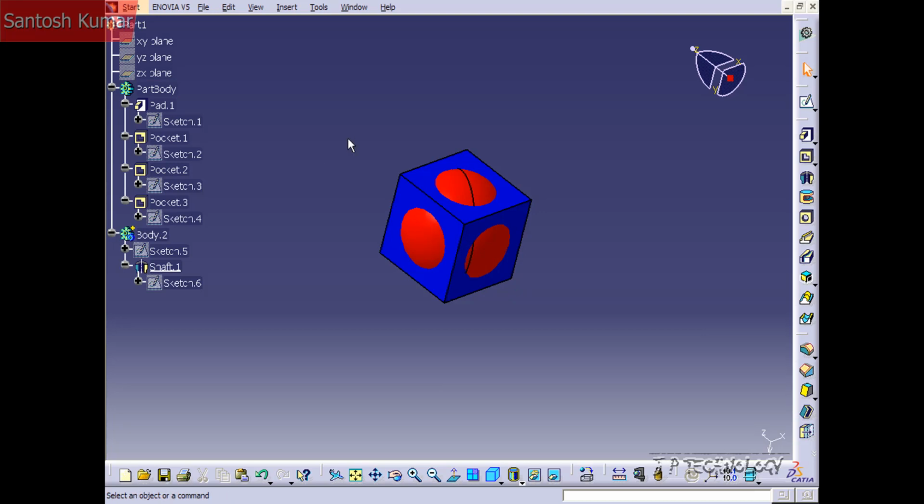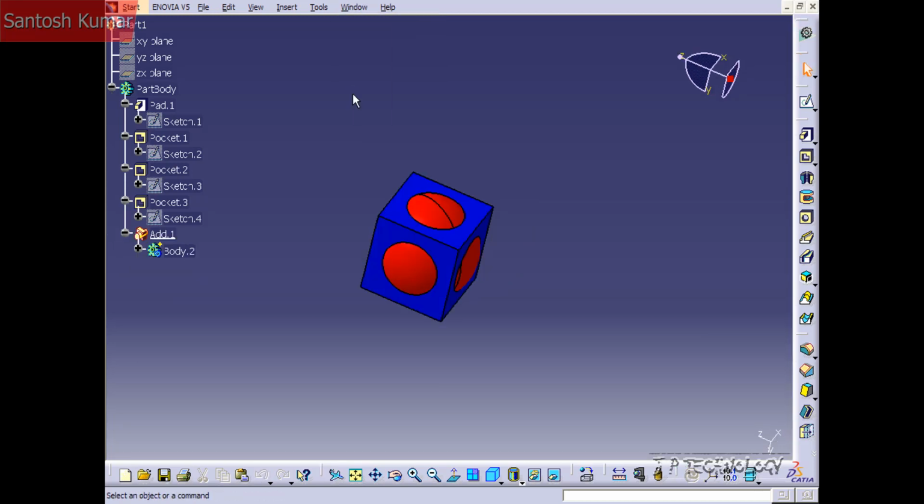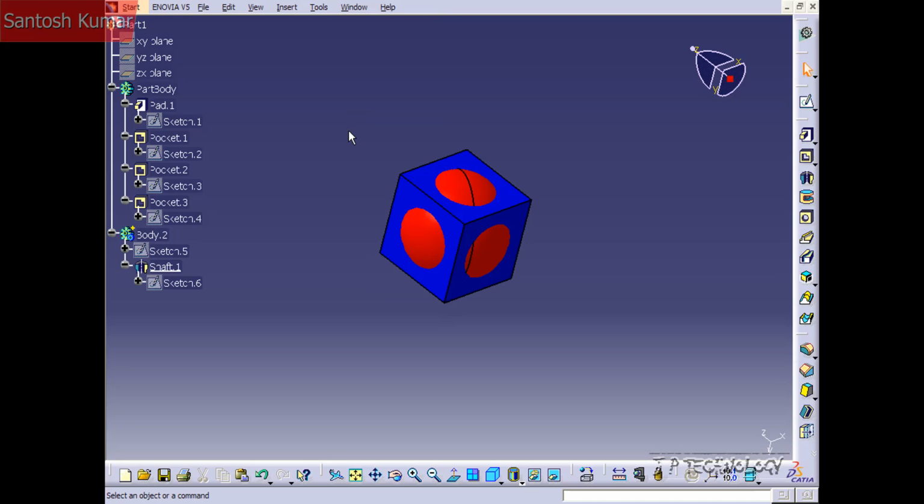So what I'm going to do is show you an application of why, as redundant as it looks, we're adding these two bodies together. Now, with the add feature, visually, there's absolutely no difference. It's exactly the same part, but down to a part level, there's more significance by adding these two bodies together.